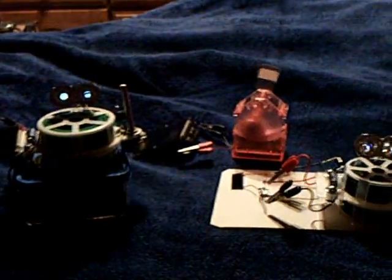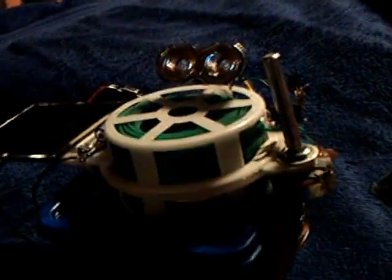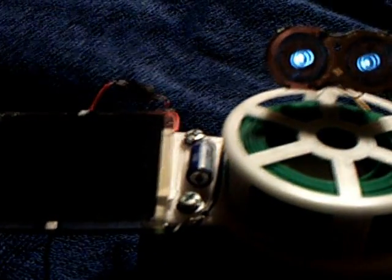I thought I might do a quick update on my non-stop running devices that I've been working on. If you look back a few videos, you'll see this thing here that I put together back in November 20th. It's the stainless steel and Epsom salts in water battery — a rechargeable battery — with the 3-volt, 70 milliampere-hour amorphous solar panel that charges it up in indirect sunlight and room light. This has been running since the 20th of November.